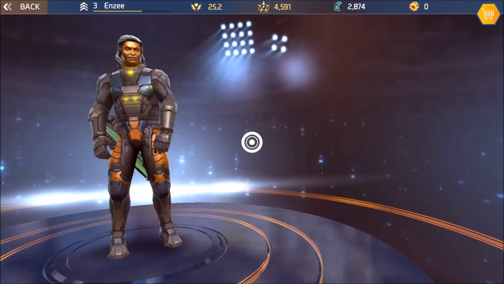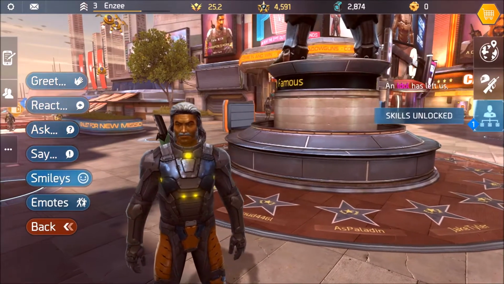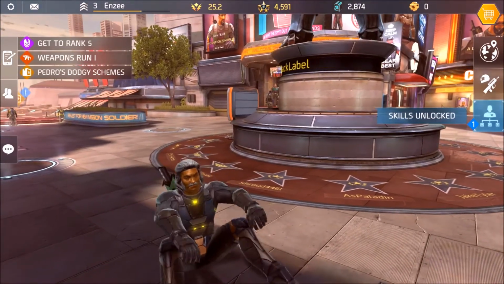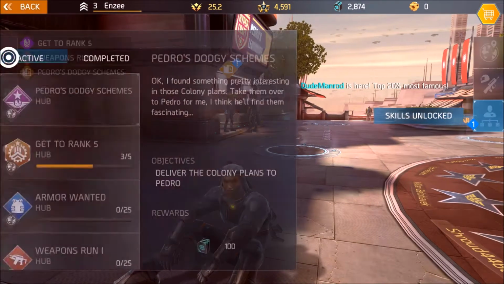So the emotes are pretty basic. No, I keep doing that. Let's get out of here. Emotes down here. We've got the hello, the sit, and the head bop, which I was just doing. So that's about it. Before we get going, you can see up here in the top left, we've got a few things in our journal.